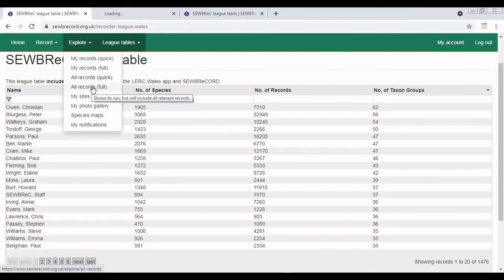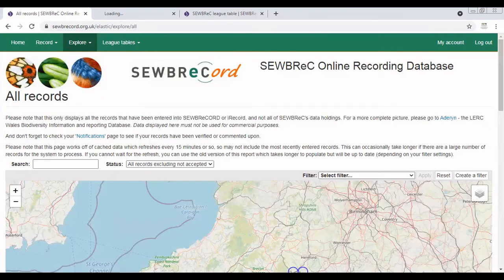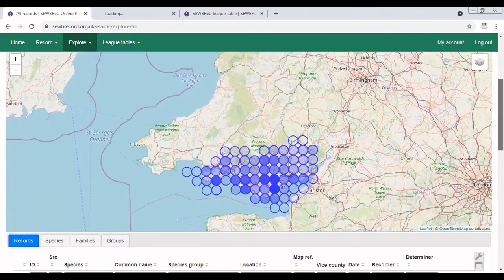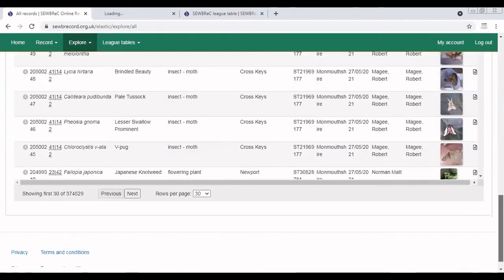The other way you can interact with everybody else's data is to explore all records. And this we can see shows all the data that's been entered into the system. So we're at nearly 375,000 records on SEWBReCORD, which is fantastic.